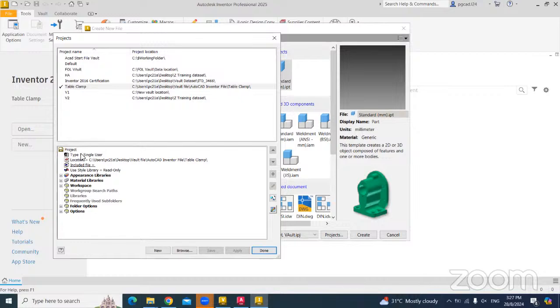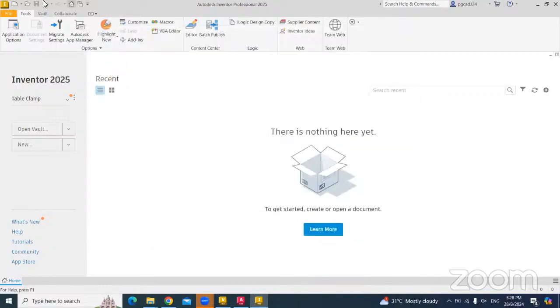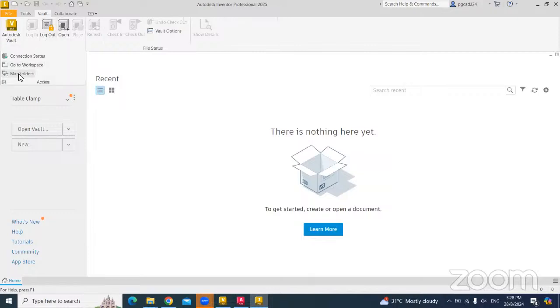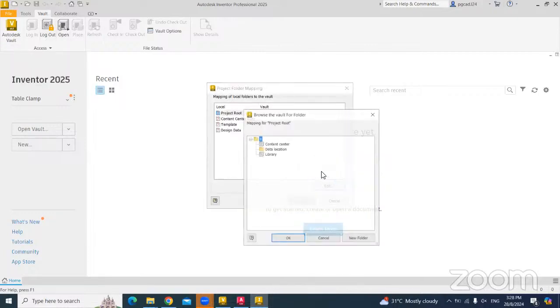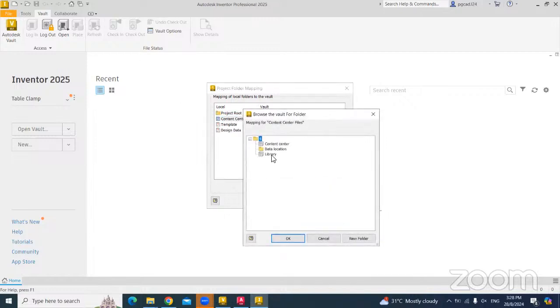What I can do now is set this to Vault, save, and go into the Vault here. I can map first. Once the mapping is done, I should be able to upload everything into the Vault server.